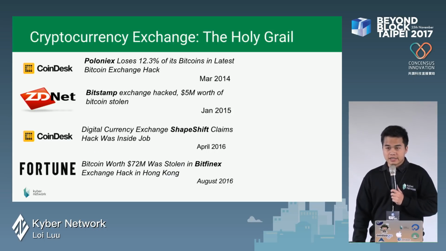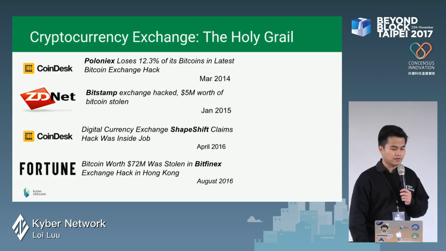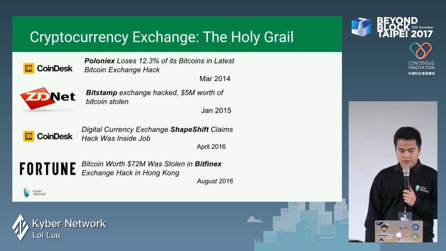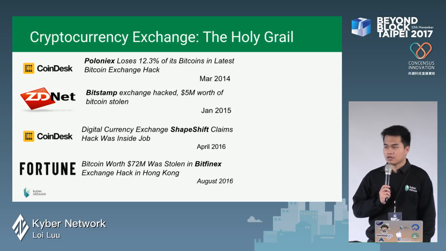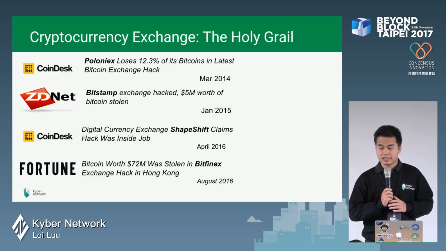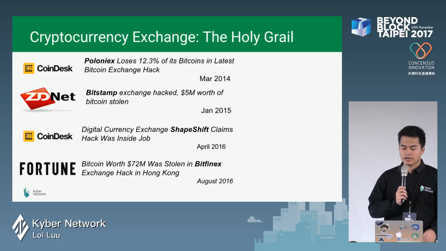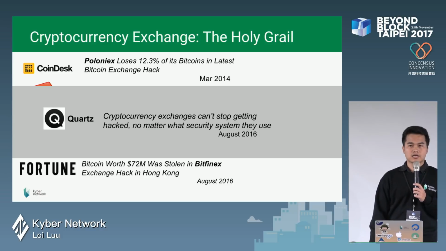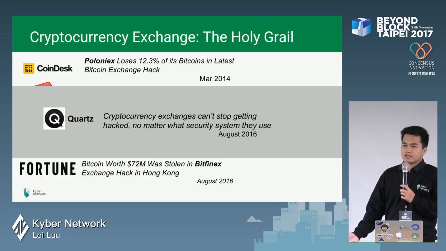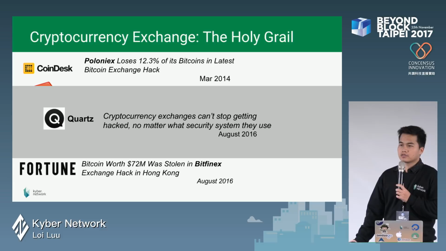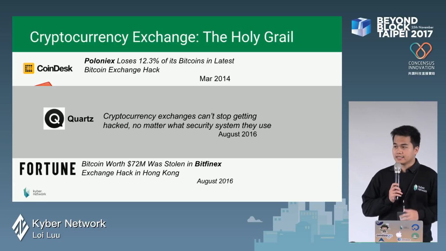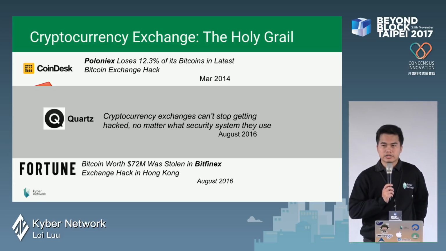And Mt. Gox is not the only incident in centralized exchanges, right? Over the years, all the major exchanges either got hacked or there was some internal fraud. From Poloniex, Bitstamp, Shapeshift, and Bitfinex, and recently we have Tether, right? The Tether incident, in which 30 million of Tether got hacked. These incidents happen so frequently, and people lose faith in centralized exchanges, because due to the nature of centralization, they will either get hacked, or some of the internal staff will just go away with all the user deposited money, right? So this is against the nature of cryptocurrency and blockchain, in which we advocate for a trustless and decentralized environment.